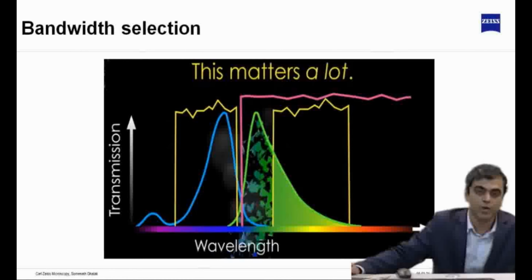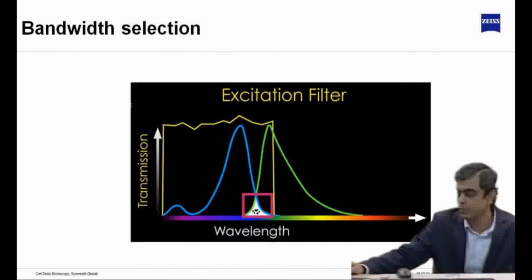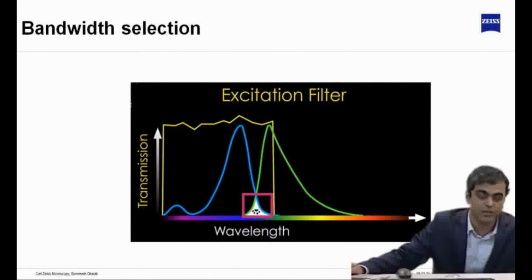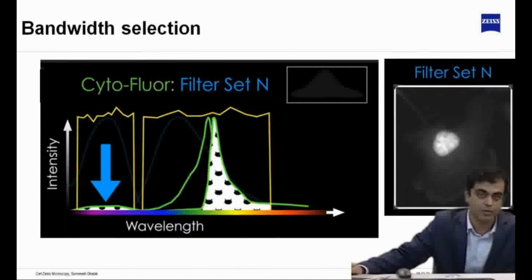But if we do not collect the lambda maxima, that is the green peak, if you do not collect the lambda maxima area, we end up losing 80% of our signal. So although there is ample signal in your sample, we end up losing it unnecessarily just because our collection is not appropriate. Similarly, there is also a problem of crosstalk. If we have a collection window which overlaps with our excitation wavelength, then the excitation energy is contributing to the emission part. So that also has to be done away with.